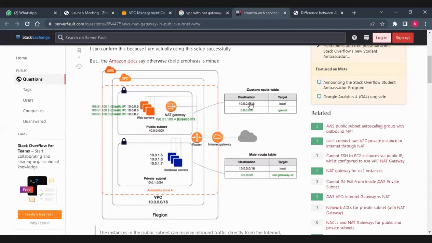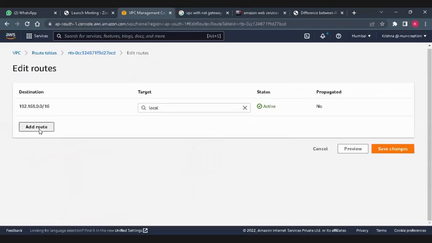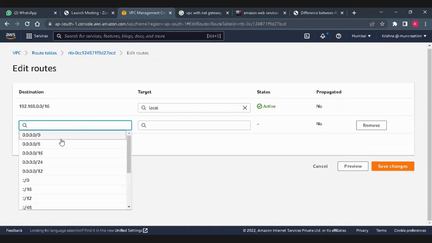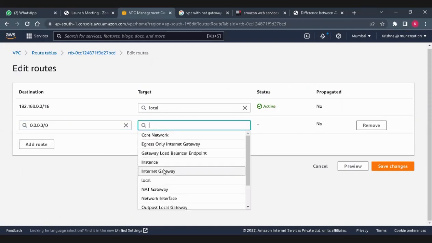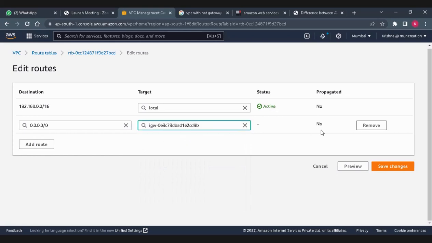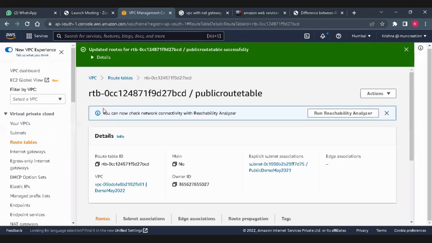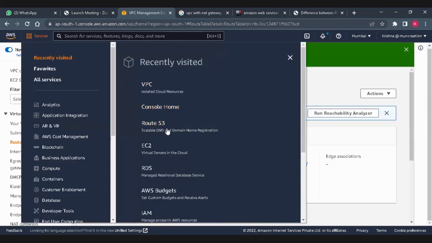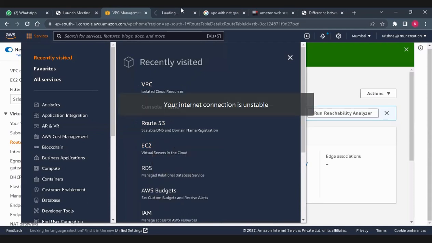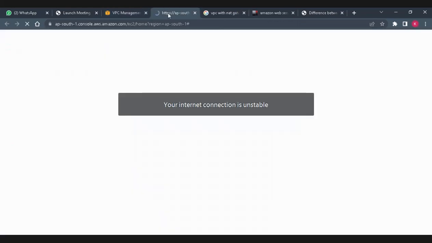Here you can see this is our public subnet, and inside of this we have to allow internet traffic via the internet gateway. So here I'm adding one more route, which is 0.0.0.0/0. Selecting the internet gateway. Yes, here you can see the internet gateway. Save changes. So I have created one VPC. Let's create two EC2 instances in two different VPC subnets.